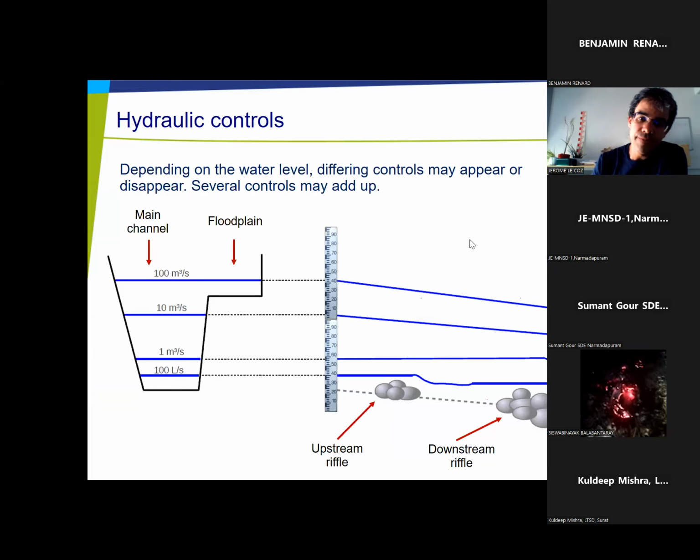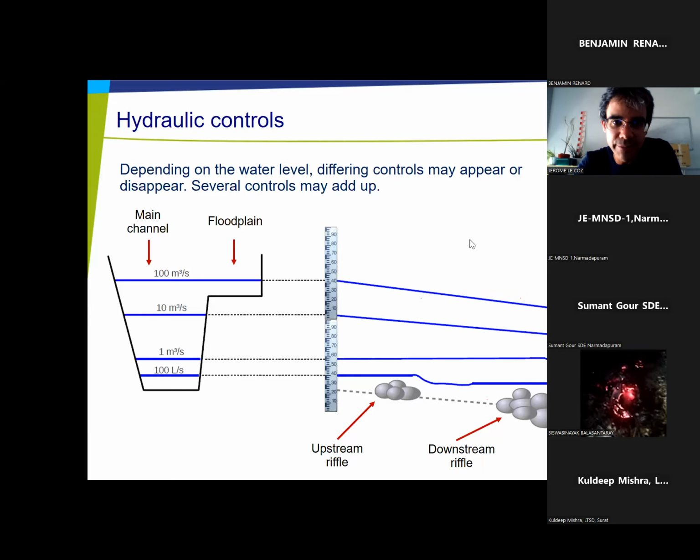Now, a well-known problem, but worth reminding here, is that usually we have not only one single control active for the whole range of flows at our station. This is just a sketch of a typical station, but actually many stations are like this.